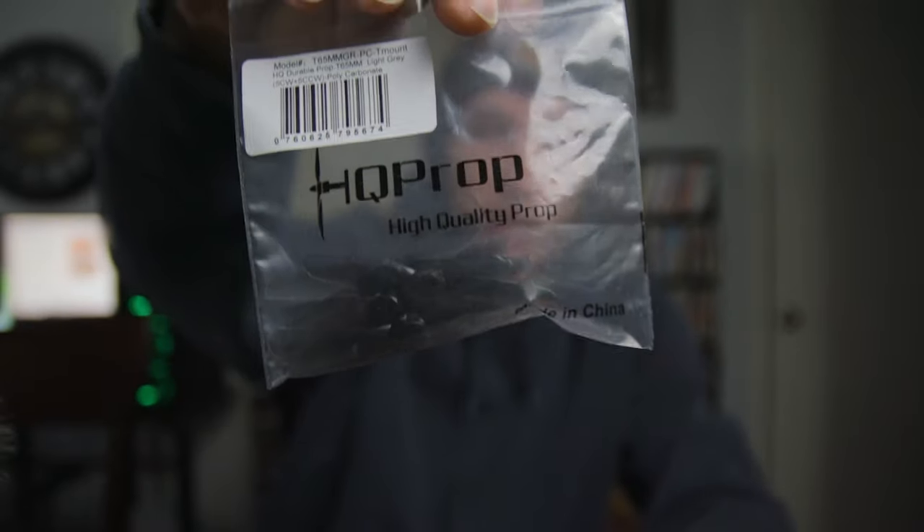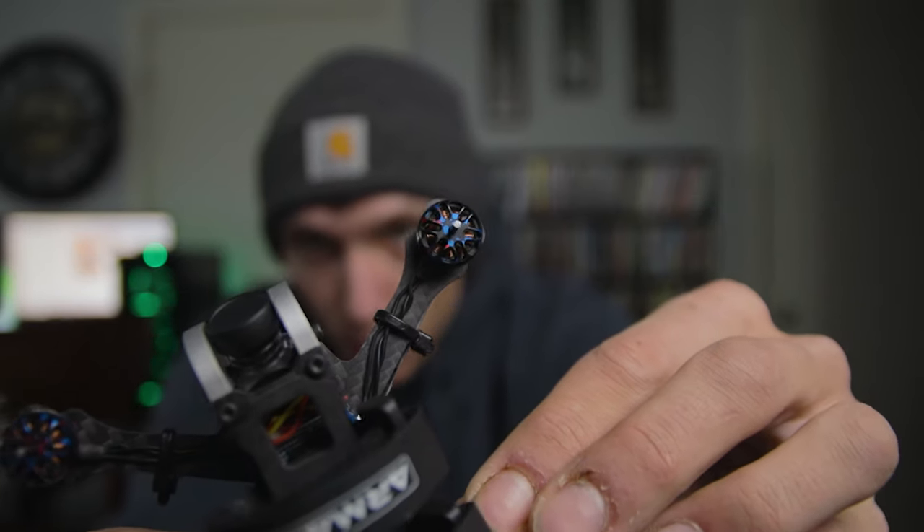With this build, the props I've been using are HQ 65 millimeter two-blade props. The iFlight motors I got didn't come with holes to bolt the props on, so I have to use only props that friction fit onto the 1.5 millimeter shaft. These are one of the only props that fit the 1.5 millimeter shaft — the standard 65 millimeter bi-props. I was trying to find some three-blade props that will friction fit the 1.5 millimeter shaft because this thing had a really bad oscillation on throttle bursts.